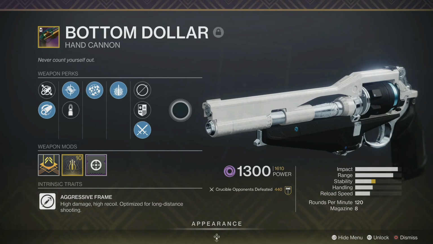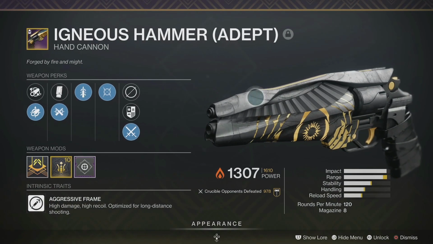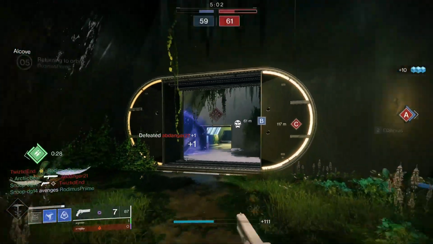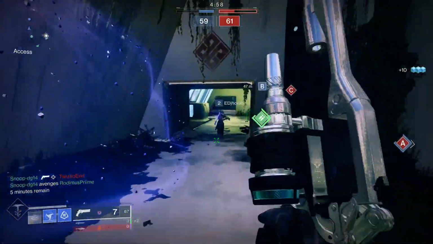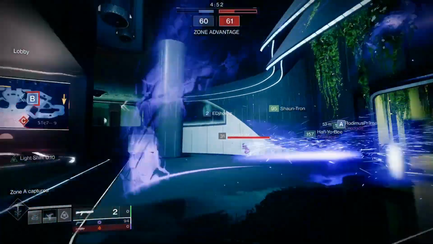Now, I have to admit, compared to the Igneous Hammer, it is a bit bulkier around the barrel, so it can be a bit tougher to see what you're shooting. It's not bad, it's not like a problem. But I just found the Bottom Dollar was really easy to see what I was shooting. So I like that quite a bit. I actually think the Bottom Dollar is a slightly better feeling hand cannon. But here's the thing we gotta talk about. Getting the god roll on the Bottom Dollar is pretty much impossible.